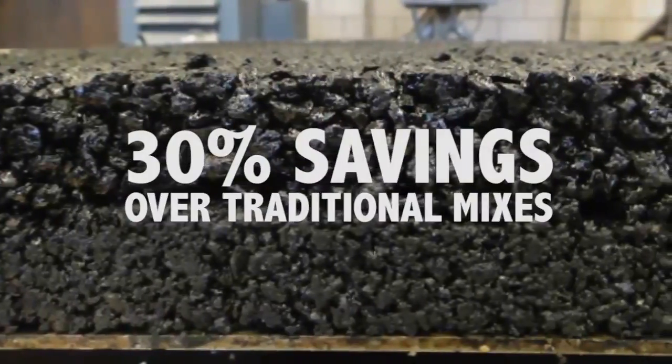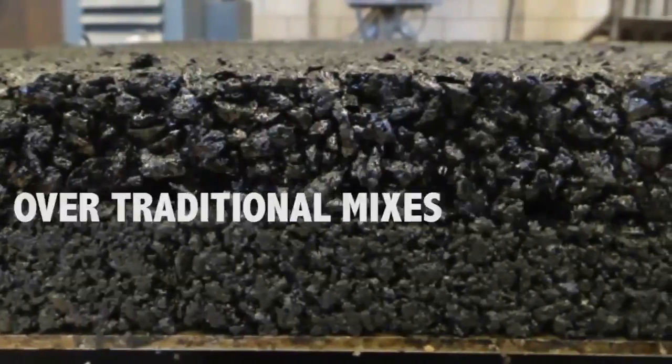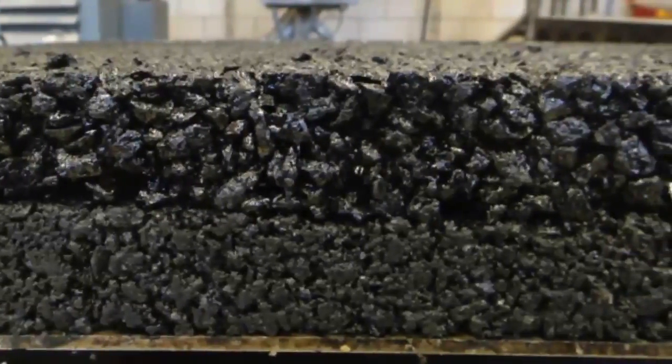This one is placed at typically around 3/4 of an inch thick, and it really does a wonderful job of taking the water away and reducing noise. It saves money because of the thickness, and there are all the benefits of the PFCs. It's got 20% air voids. Water hits this, goes down and flows out. You need an impermeable layer beneath it.